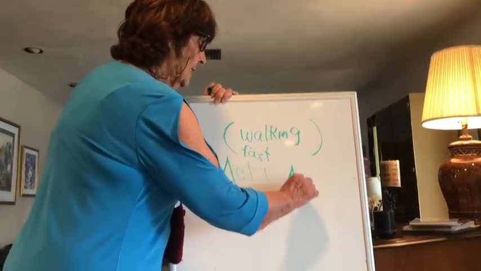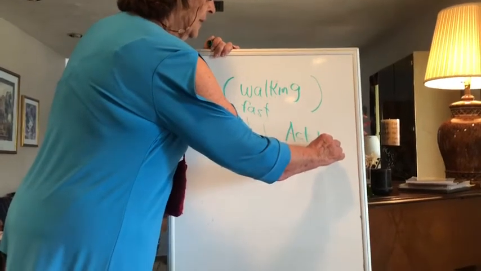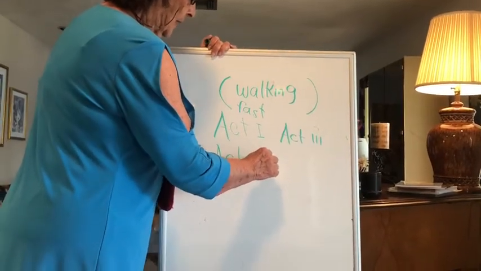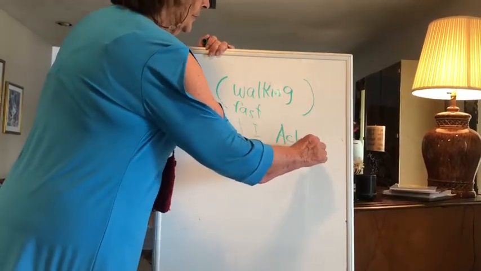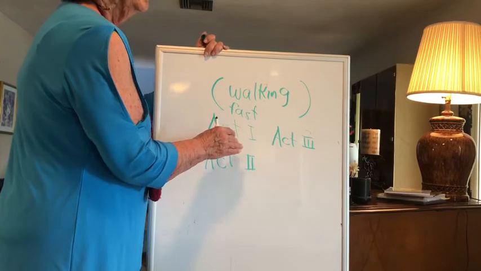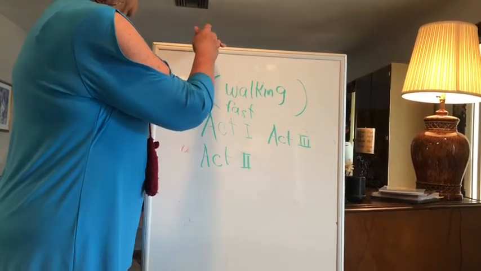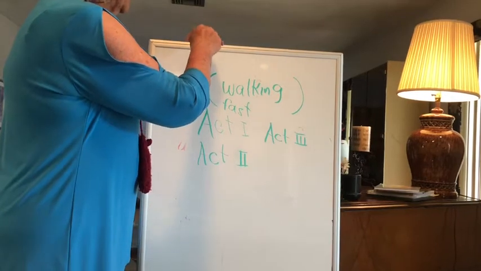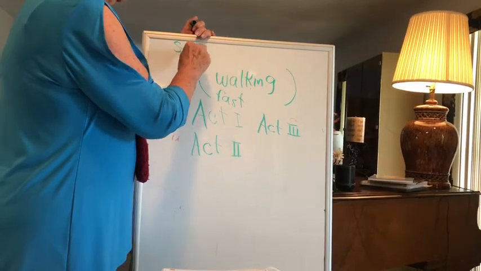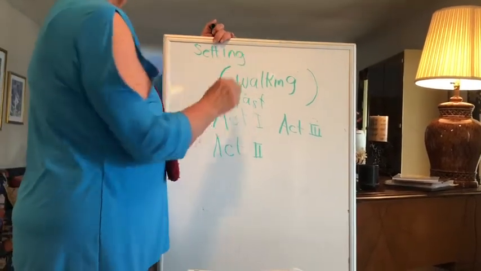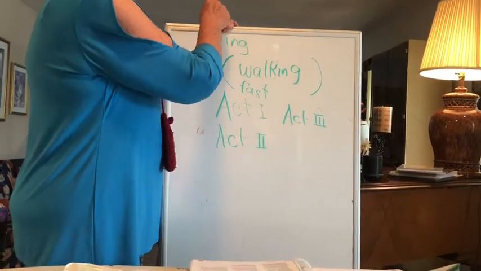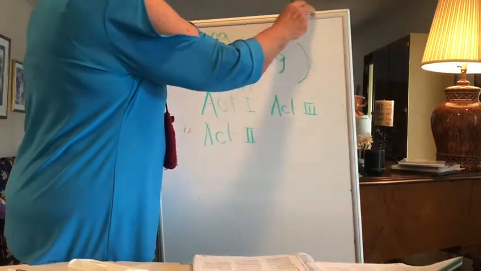If it has 3 acts, it would be Act 3. These are Roman numerals. They actually look like this if we had to. That's a Roman numeral. Okay, this is how many chapters there are in the play. Usually it's a different setting. A setting is where the story takes place. Let's say in the first act, the setting takes place in the kitchen. The second act, maybe the story takes place on a road. That's the setting.